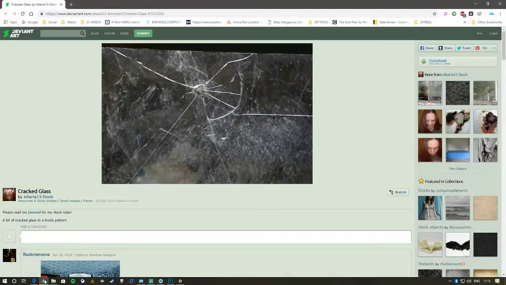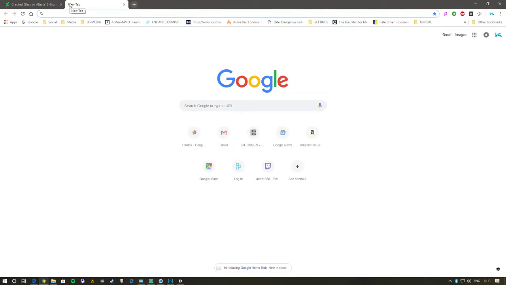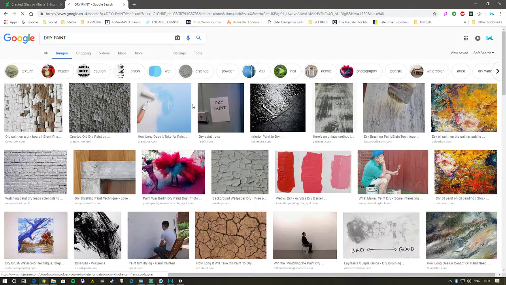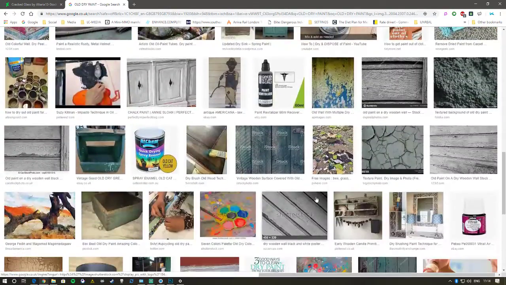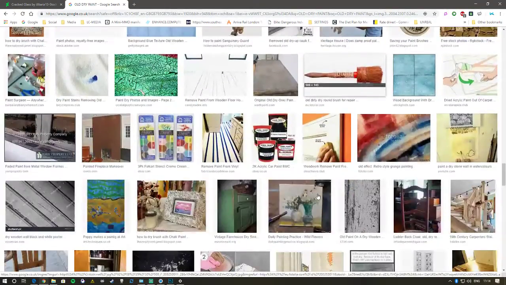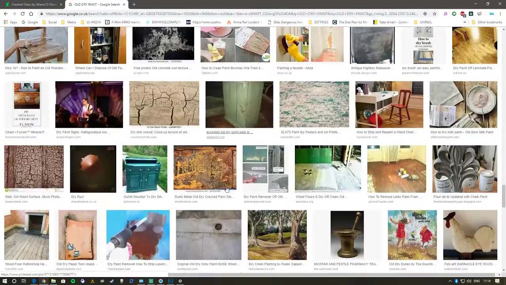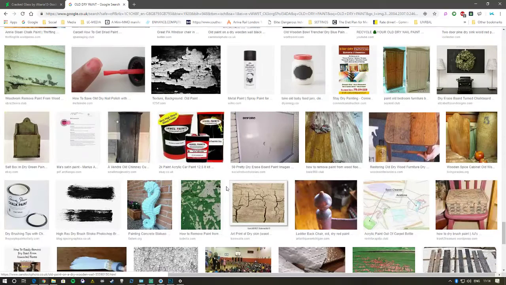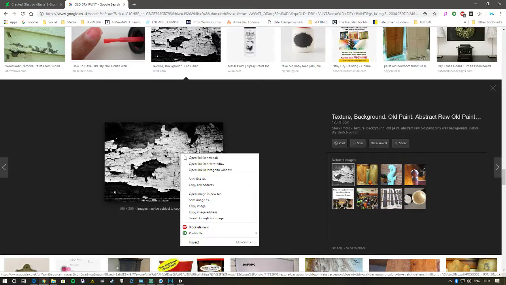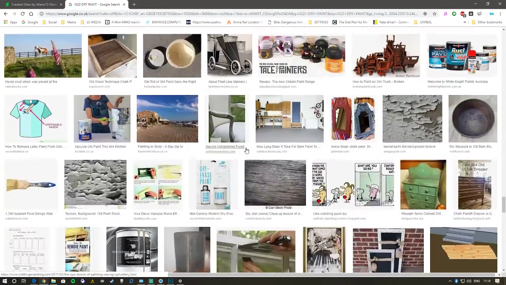Right, now what we need to do is get the dry paint layer. That gives you the effect of it. Dry paint. Actually, let's do old dry paint. That way you get the cracks and everything like that. We need something like this, about 2 different tones of colour. Actually, that's not bad. Let's try that. I don't think that will work.